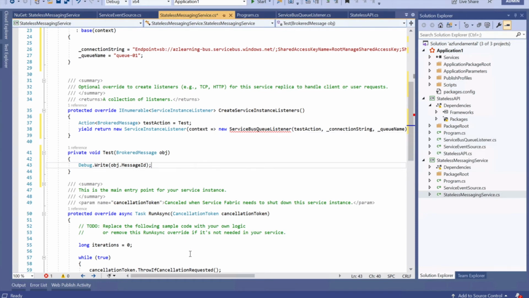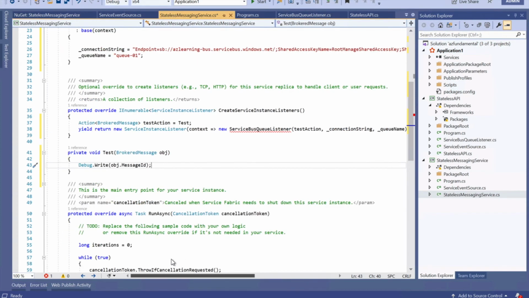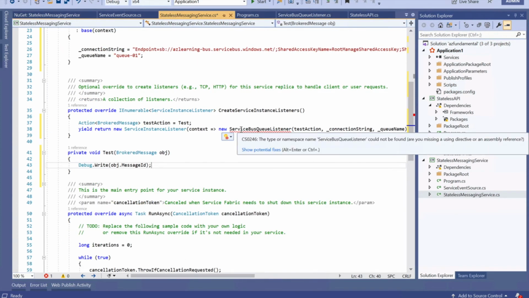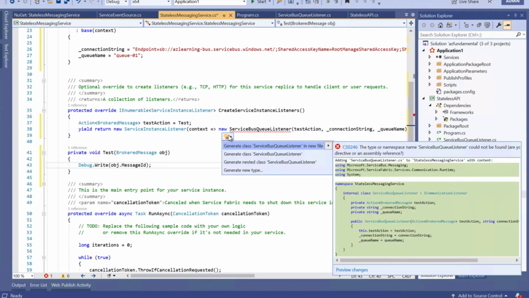And now, what we want to do here is create a service bus queue listener from here. So we create a new class file, and as you can see on the screen, the class file will have inherited from the communication listener.